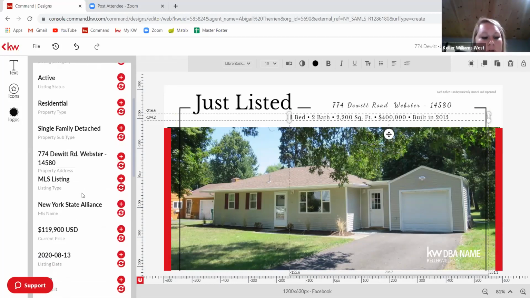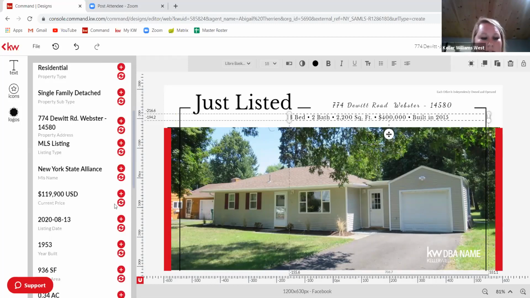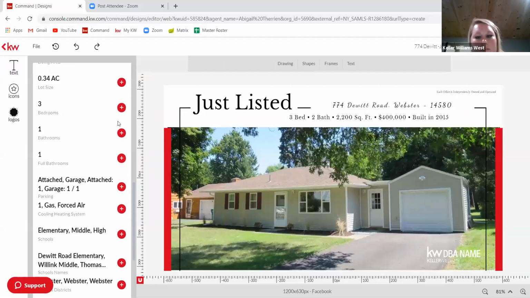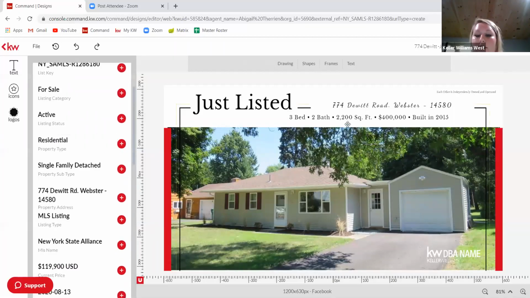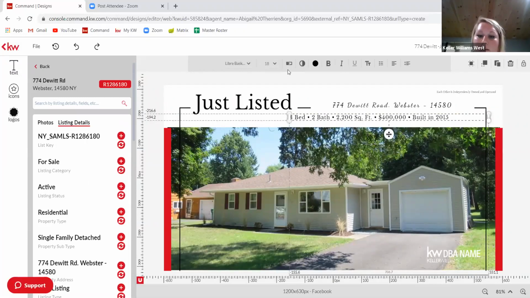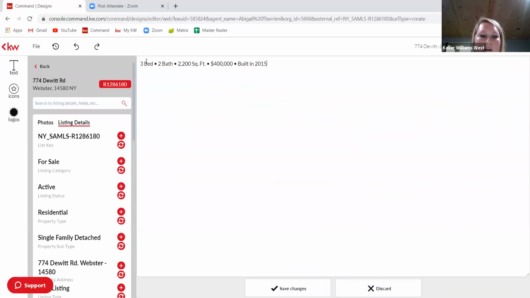So if I were to come over here and replace this text box with just the price, it's going to get rid of everything. If they were separate elements, I'd be able to click on 3-bed and come down here, find my bedrooms and click replace. But in this scenario, the easiest thing for you guys is going to be clicking on that text box. And again, using your little typewriter.